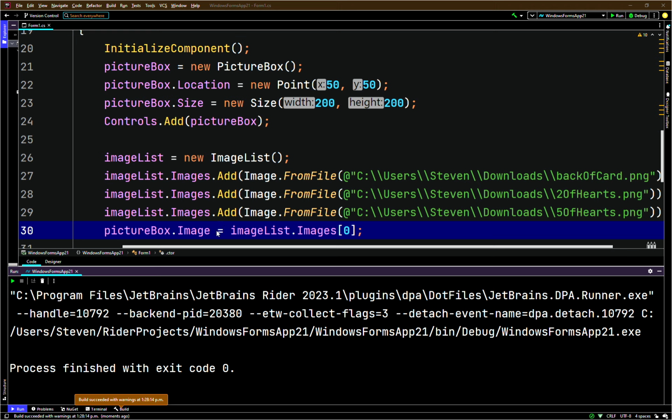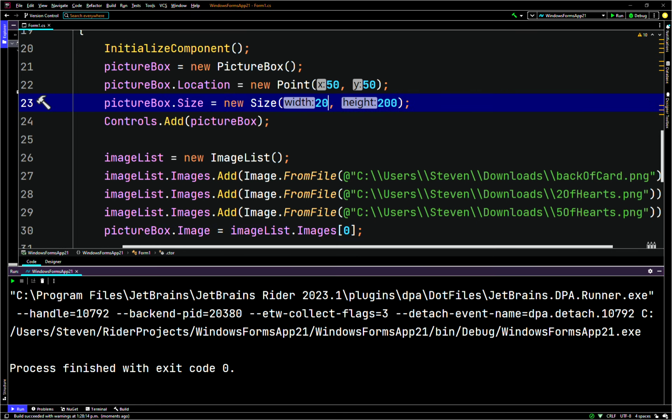Oh, it's way too big. Okay. Backup card would have been 0 anyways. So backup card's in the right dimension. Oh, it's just out of the dimensions actually. Let's change this to 256. Let's just see.